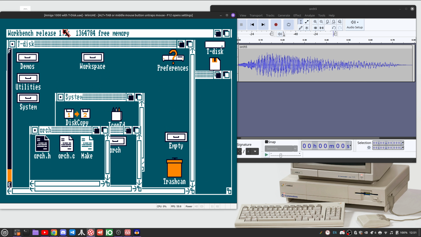The caveat is that only the memory that can be accessed through Agnus can be used through DMA. And that memory is called chip memory because it is memory that is available to be used by the custom chips. And on the Amiga 1000, that is a maximum of 512K of chip RAM. Again, due to the size of its Agnus.